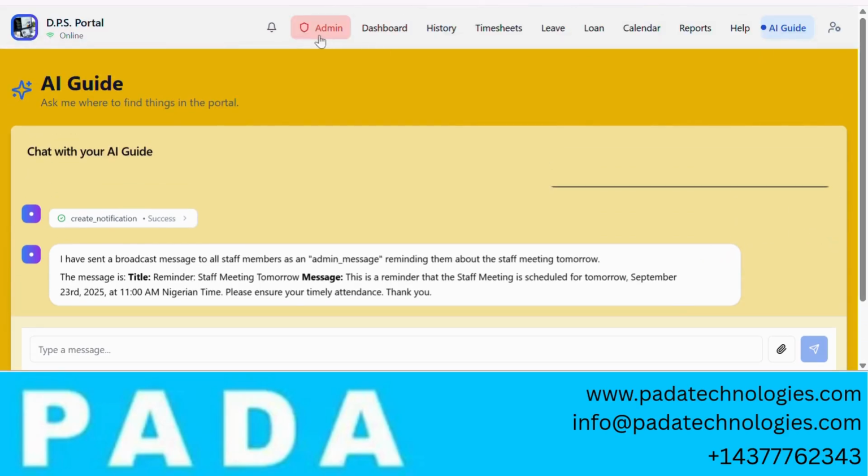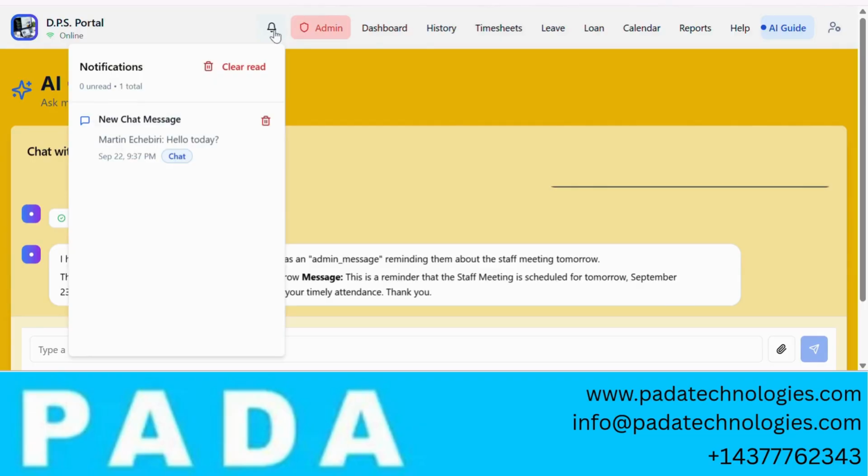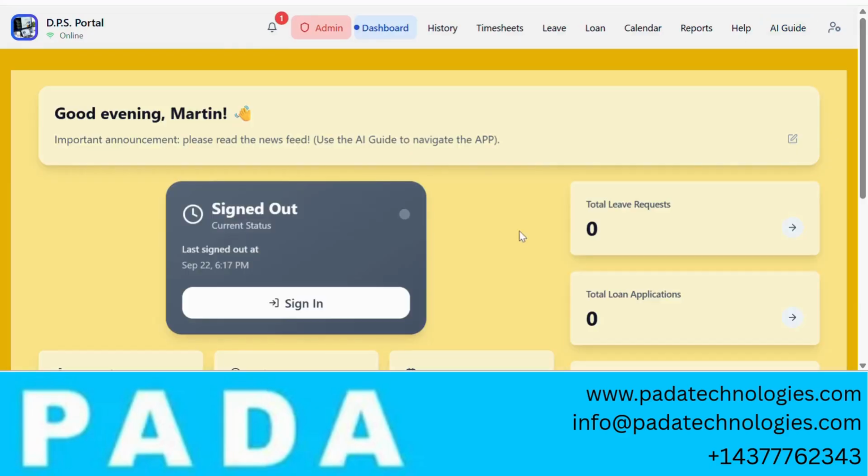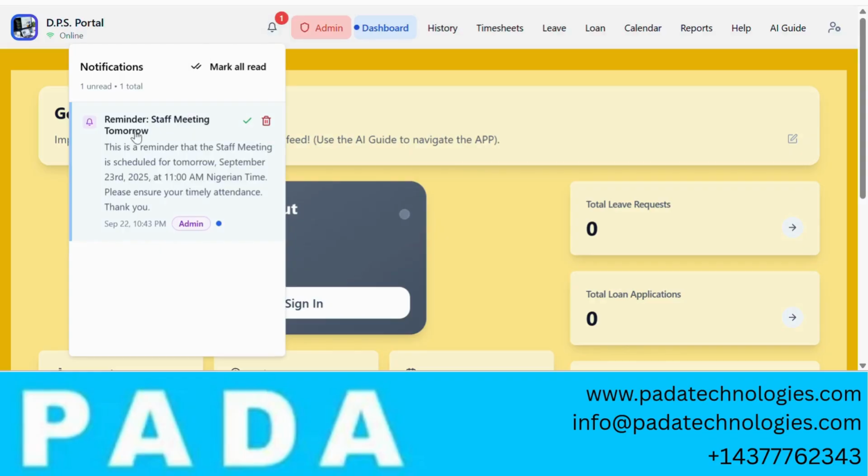We are going to confirm if actually that message was sent or not. Because I'm sending that message, I won't receive it. But now I'm going to log in with another user account. Now I'm logged in here also as an admin, however, not from the same profile where I sent all of those messages, so I should receive that message from the other admin. Now look at that message the AI sent.